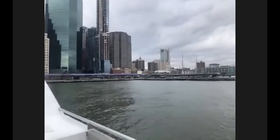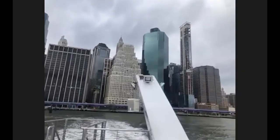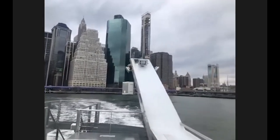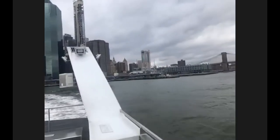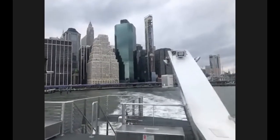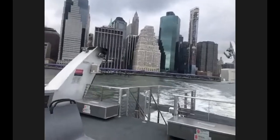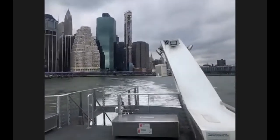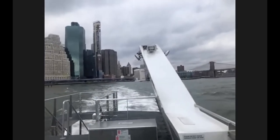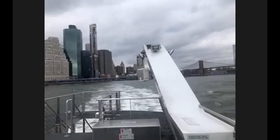And Cindy was asking if that's the Woolworth Building we see behind it. I believe what you're seeing behind that is 70 Pine. Yeah, and we can't quite see the Woolworth Building from here. I can see a little bit of the Municipal Building, and the Woolworth is right around the corner from there. We did a program about the architect of the Woolworth Building, Cass Gilbert, last week. We talked about a lot of his work in Lower Manhattan, which used to dominate the skyline. The Woolworth Building was the tallest building in the world when it was constructed, and now it's dwarfed by all the buildings in Lower Manhattan.